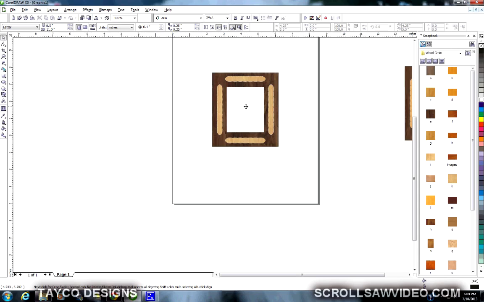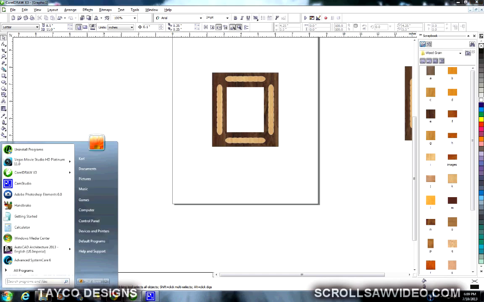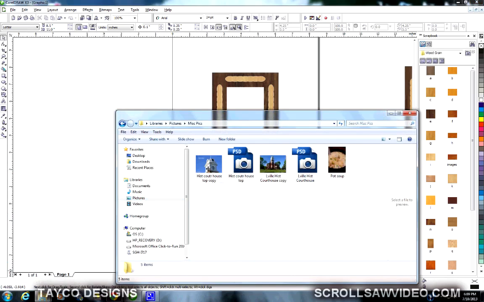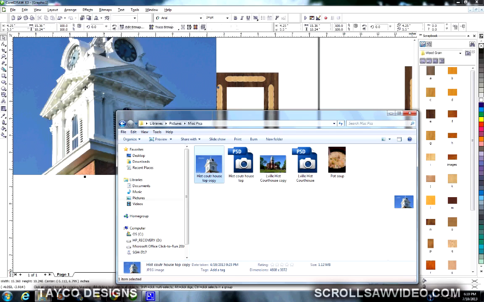Okay, let's go ahead and add a picture into here. So I'll come over here to my pictures and just open up a random picture from miscellaneous pictures. Let's left click and drag this one onto the page.